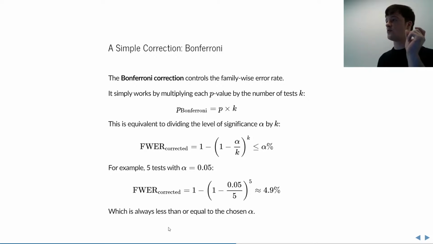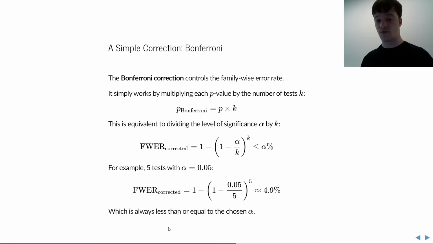So if you work with 0.05, but you're doing 5 tests, then you could work with an alpha of 0.01 instead, and you will have a maximum chance of 5% that among those tests there is one false positive. Yeah, so that's how you can correct for it. This is the correct way to do it. There's nothing wrong with this, but it's not very powerful. So that's why we're going to discuss another option.